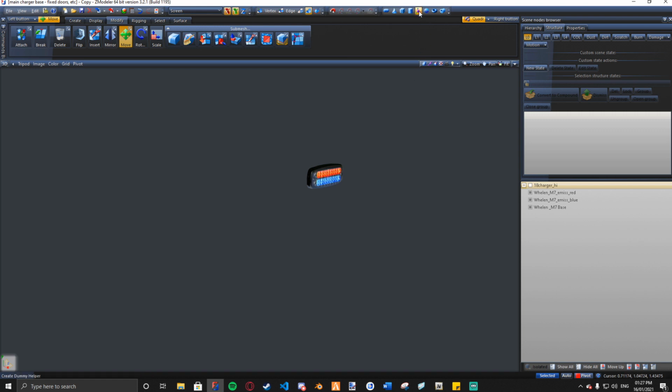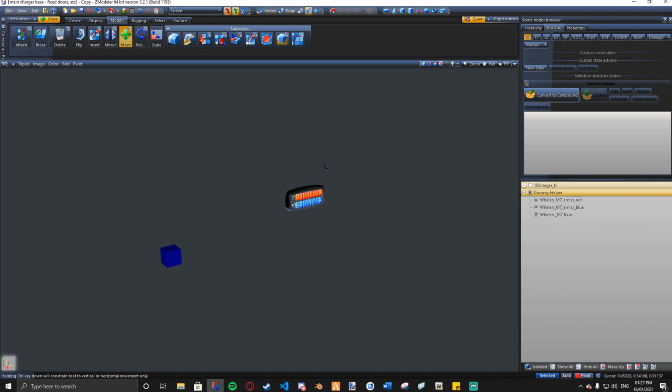You're gonna go to the top here and create a dummy helper. This will create a blue dummy there and a dummy helper here. What you're gonna do is put all of your light into the dummy helper. Now, when you're making a light, to make sure that it'll work properly and not break, you want the main dummy to be centered to the world and not to anything else.